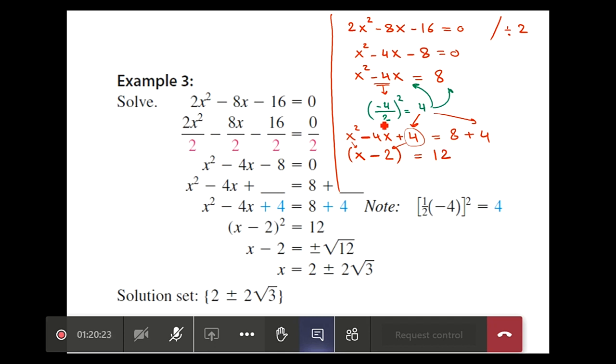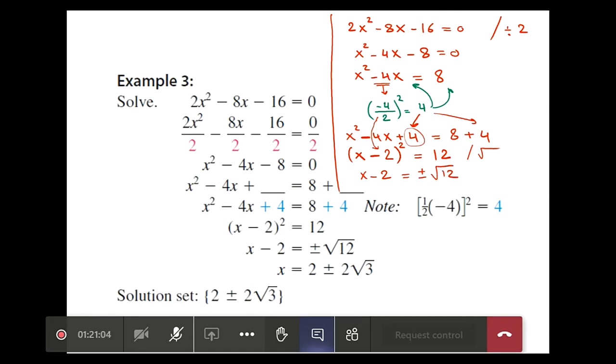Or put it, this is the value directly. What's the value inside the brackets without square? Inside the brackets we have negative, so we have negative 2. Put it negative 2. Now this is square. Okay? This is not x minus 2 only. This is minus x minus 2 square. Now, take the radical for both sides. So we have x minus 2 equal positive negative radical 12.